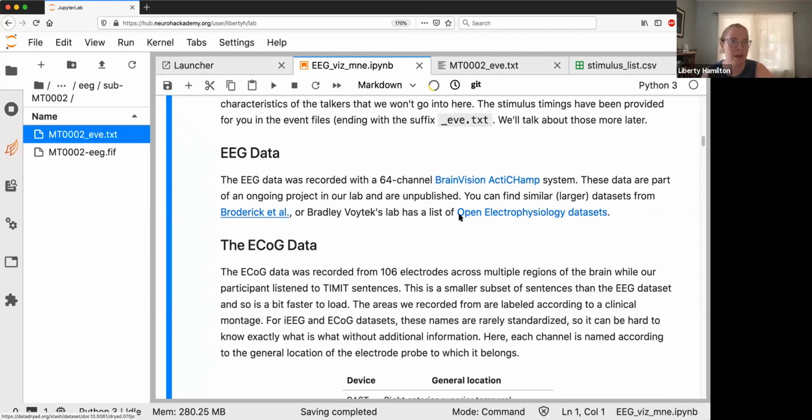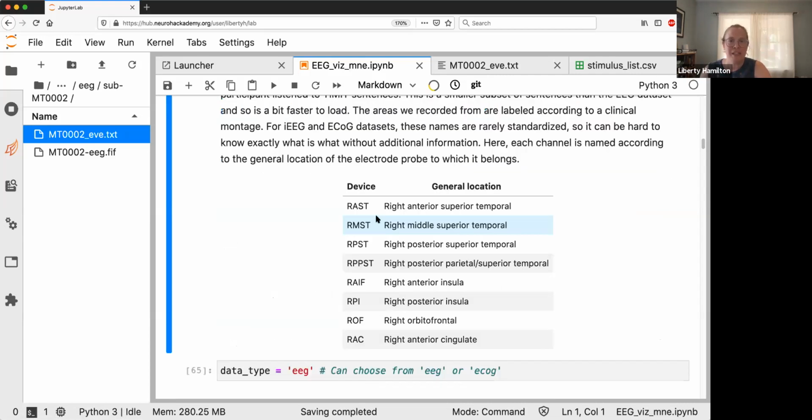Also, Brad Wojtek's lab had a list of open physiology data sets, which is quite nice. And MNE Python does have readers for quite a few of the different systems used for recording EEG, so hopefully there's a way to get your data in there. For ECoG, it's a little bit different.